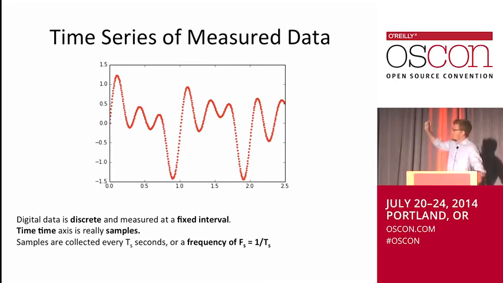So the point here is that data is discrete. You have discrete individual measurements measured at fixed intervals. And since you know that interval, you know how fast you made your measurements, every second, every day, every hundredth of a second, that time is what we're calling T sub s. Because again, it's 1 over seconds, we can also call that in hertz. So it's just 1 over that time period.